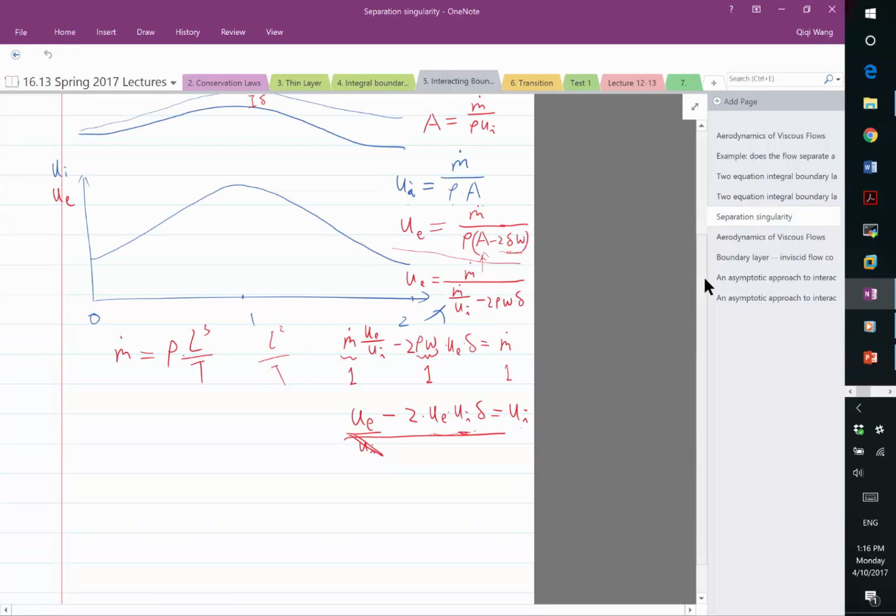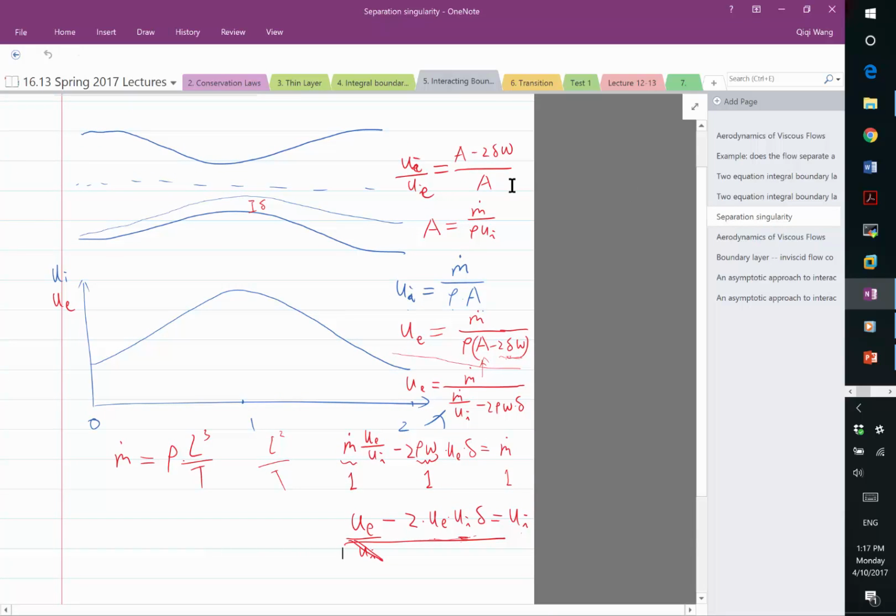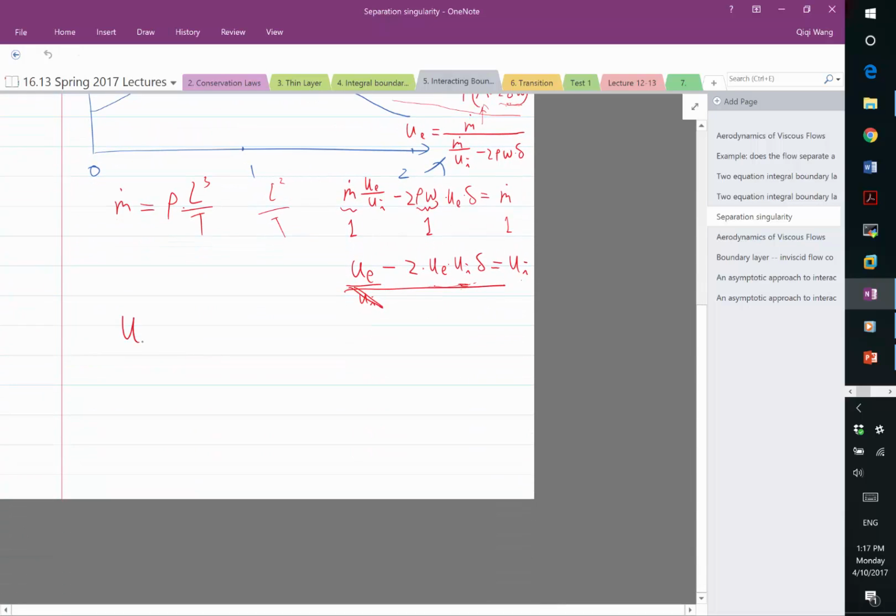here, right? So we are basically saying that the mass flow rate is going to be the same, but the width of the channel is going to be decreased by twice the displacement thickness. All right, so instead of having a UI, which would be multiplied by the height of the channel, which is unknown, we would have UE multiplied by the same height minus 2 times delta star. So this is like the third equation. Okay, and this is equal to a constant.